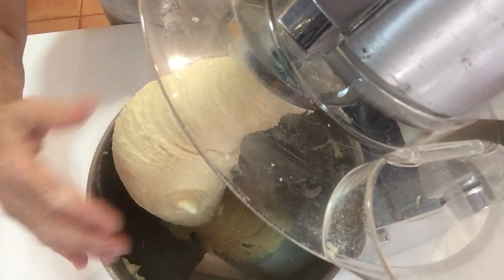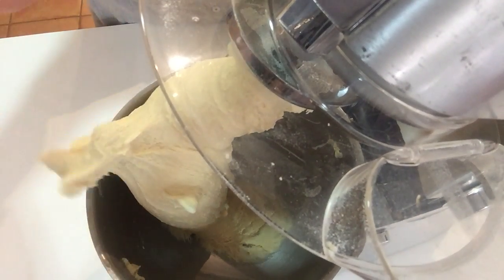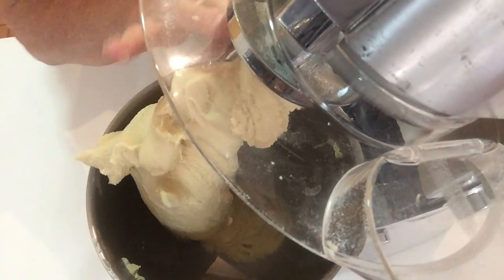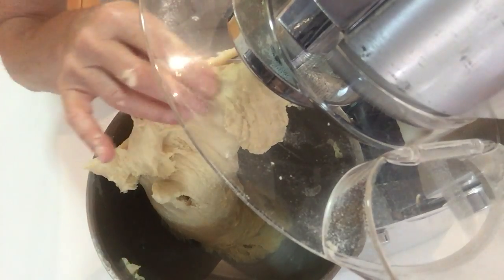Wow, look at that dough. Already nice and stretchy and soft. We're going to let the dough rise until it's doubled in size.